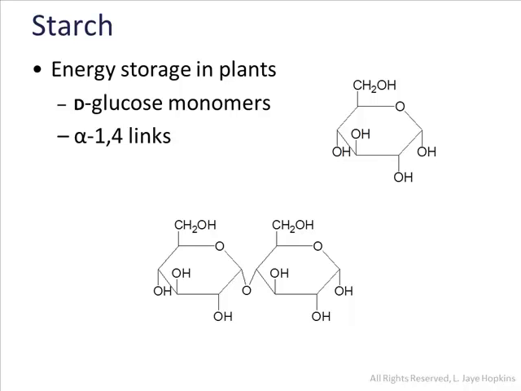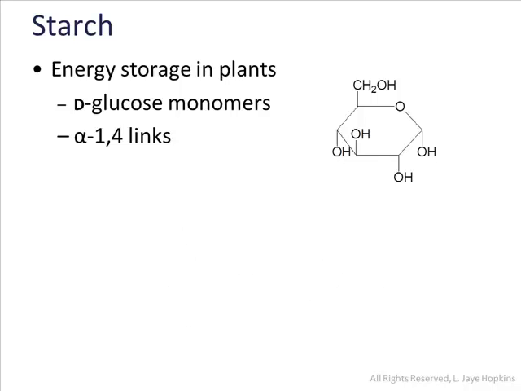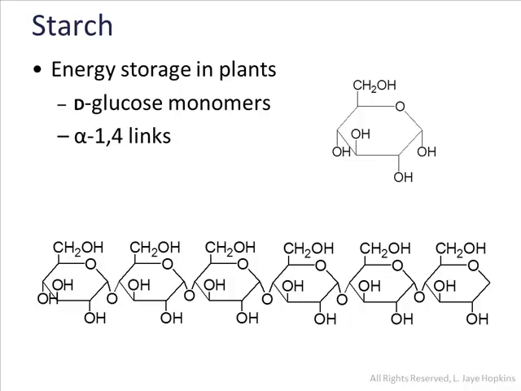But if you were to take this D-glucose monomer and repeat it over and over and over, you would get a much longer structure. And again, while it can be difficult to visualize these in 3 dimensions, the most important thing to know by far is that this means your body can break down the starch because your body contains enzymes that are capable of breaking an alpha-1,4 link. So again, remember, cellulose and starch both come from plants and are both comprised of D-glucose monomers, but cellulose has an undigestible beta-1,4 link, whereas starch has a fully digestible alpha-1,4 link.